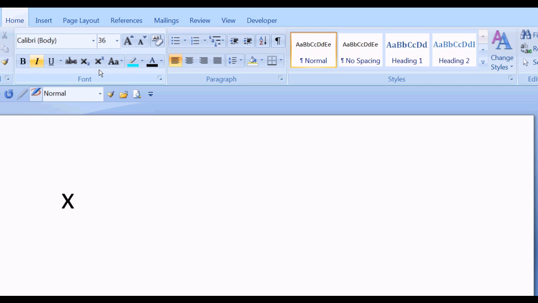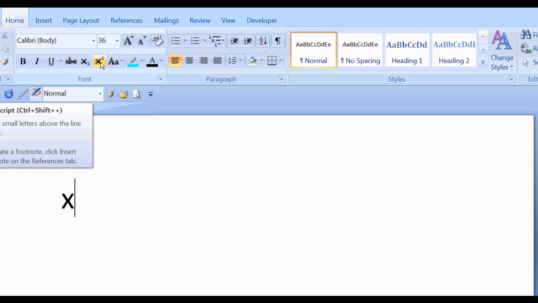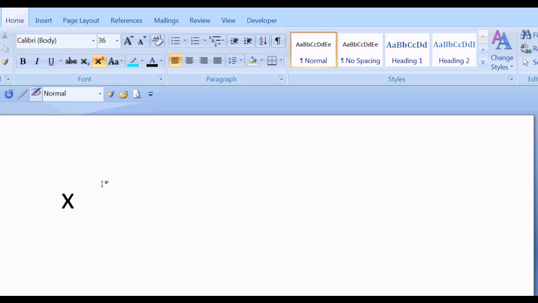To do that, you come up here and you see all these boxes get highlighted. I come up to the Superscript button. It's an X with a square. That's the Superscript button. It raises the cursor. So I click on that and the cursor is raised. Now when I type in 2, it raises that up. So I have X to the second power. Now the cursor's still up there. If I type in, it's still going to be in the Superscript position. So I have to click on the Superscript button again to bring my cursor down.